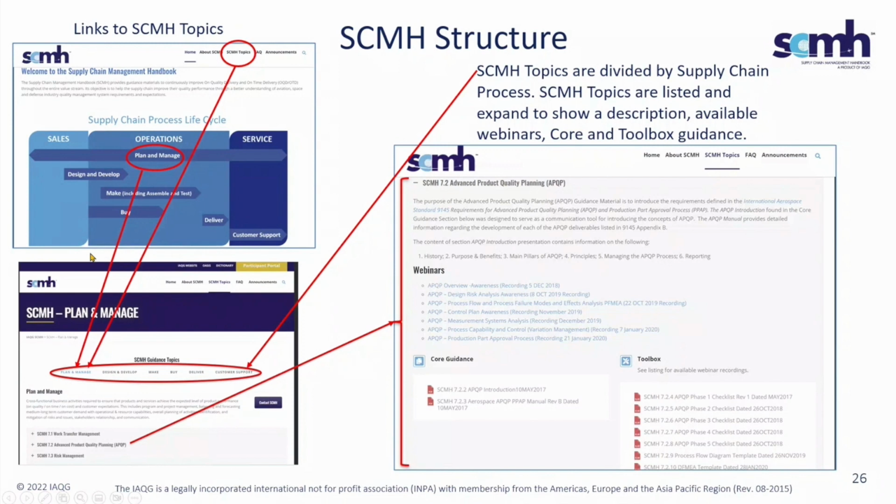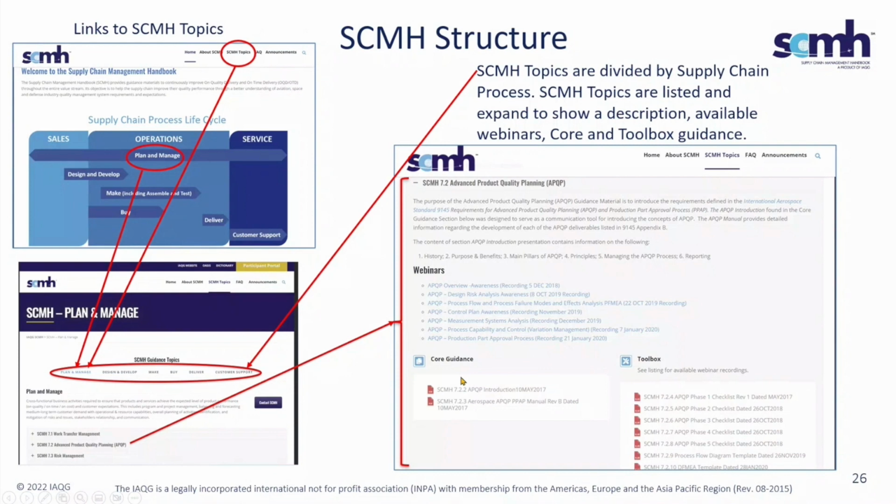You will have a button under this model, and you click on it and it will show you all the locations of topics that relate to your job there in procurement. But for now, they are separated simply by priority. As people ask for topics, we go out and try to find the experts to create the guidance, and then we plot it in this model in the SCMH. So it's not all encompassing, it's as people ask for it. There's a contact us button that will allow you to ask for other guidance.